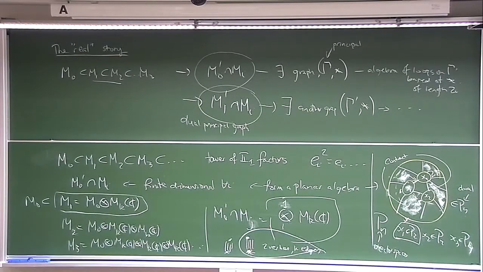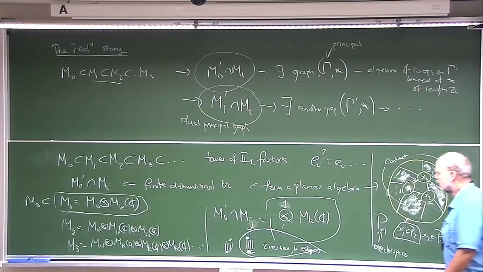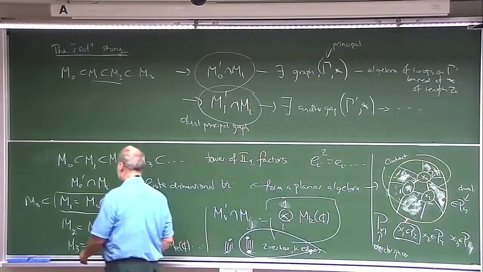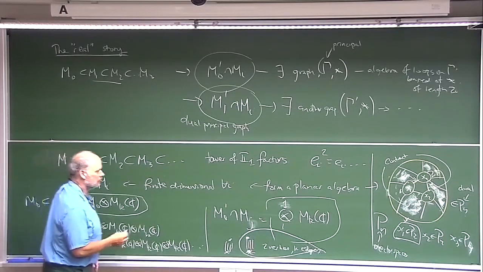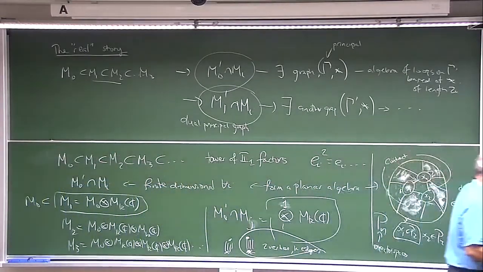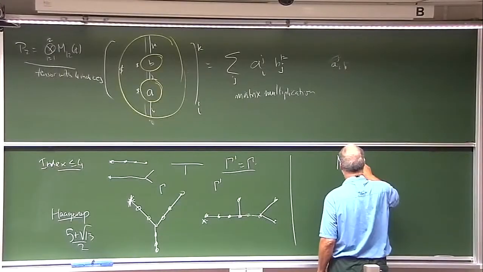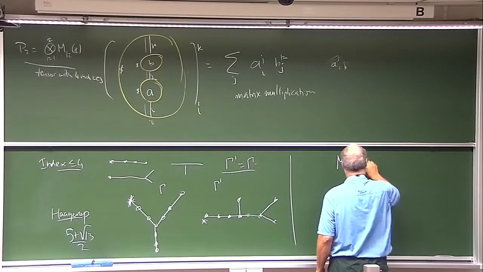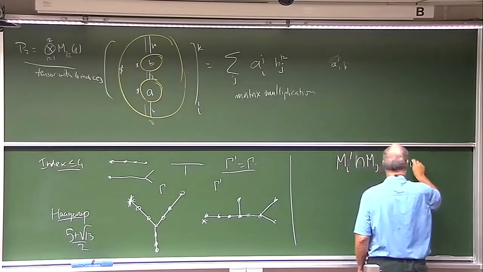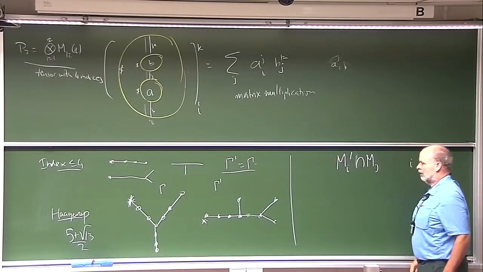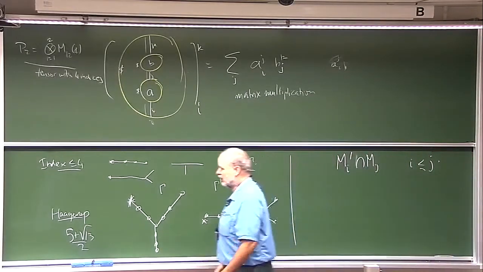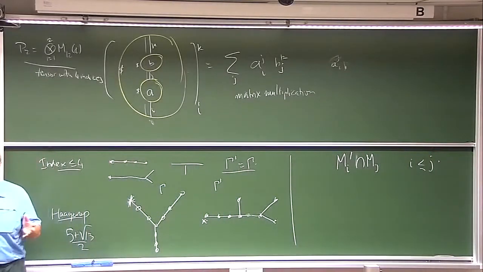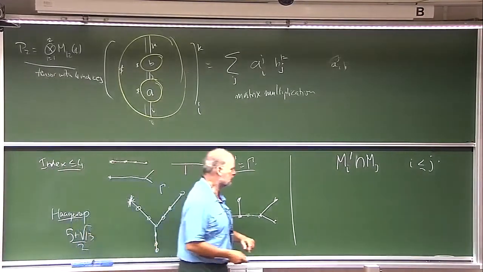Does this lead back to this? There are only two graphs? Right. That's a very, very good point. In fact, let me start a little parenthesis. A very, very acute observation is that you could take M prime intersect MJ, provided I is less than or equal to J. So in fact, you should get infinitely many of these principal graphs, but it is a duality. So if you repeat it twice, you get the same one.